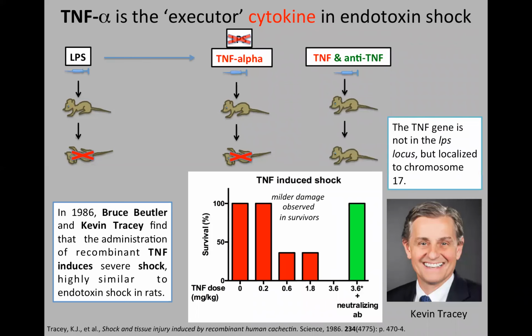But the TNF gene is not localized to the LPS shock, so they already knew that this one was something completely different. TNF is produced very rapidly in mice, and also in humans, in response to LPS. So the TNF alpha will normally reach a peak in the plasma within 90 minutes, and then it disappears. So within a few hours, by the time when we can usually see all the symptoms, there is no TNF in the serum.